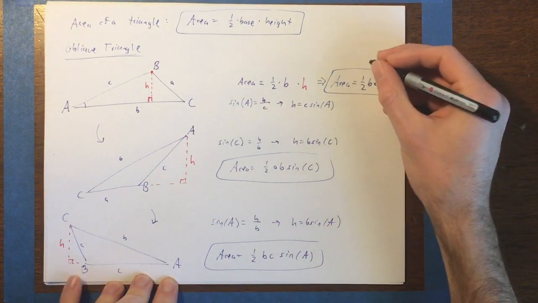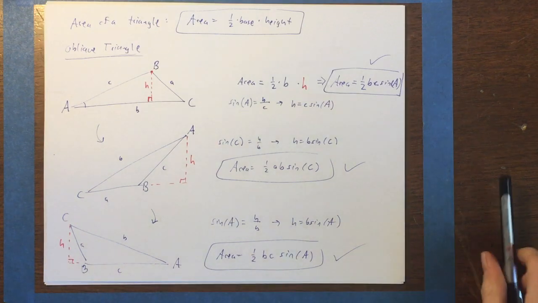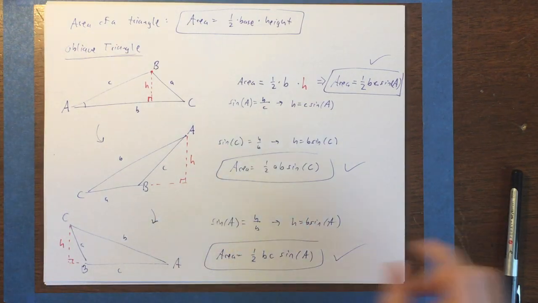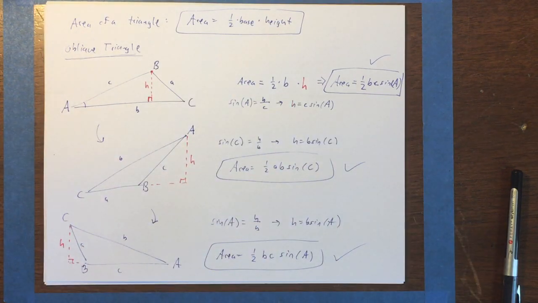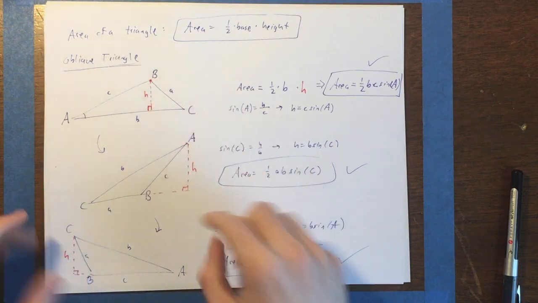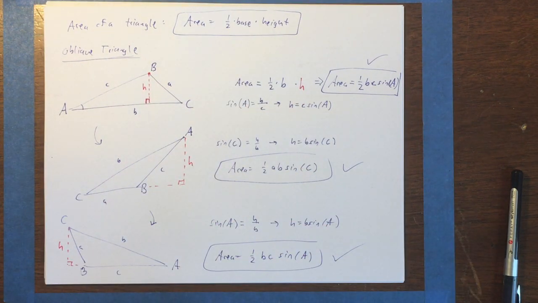So these formulas for area are all valid, and they just correspond to different ways that you could orient this triangle in space. You could flip it this way or flip it that way, set it on any one of the three sides, and you'd have a different height. The height is called the altitude of the triangle, and you get a different altitude depending on what orientation you're looking at. So it doesn't matter. They'll all give you the exact same area.